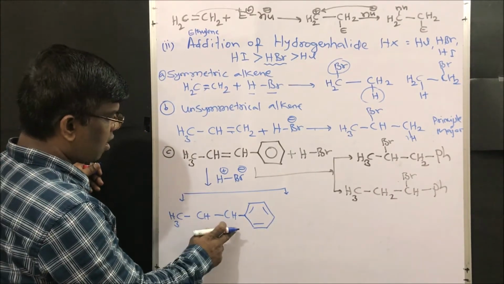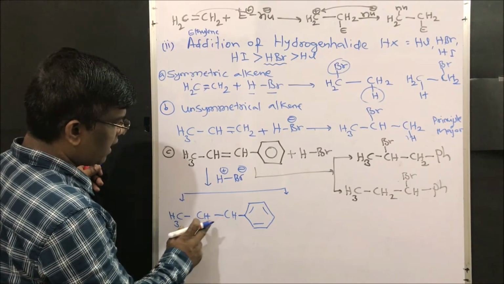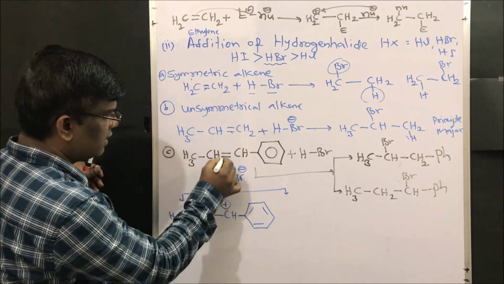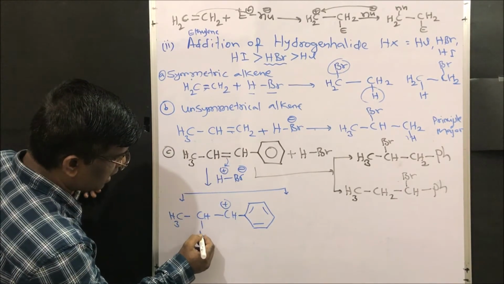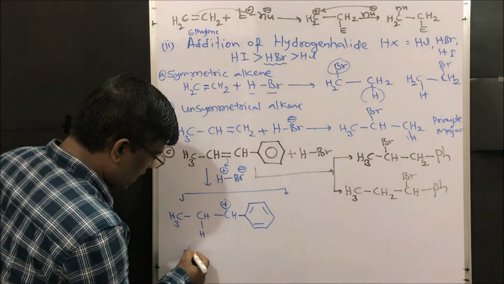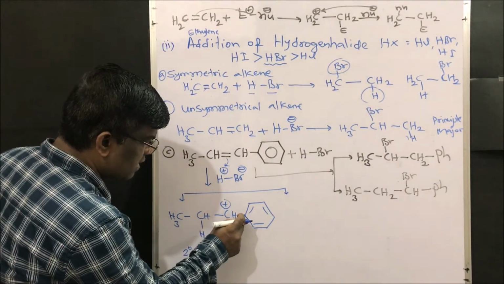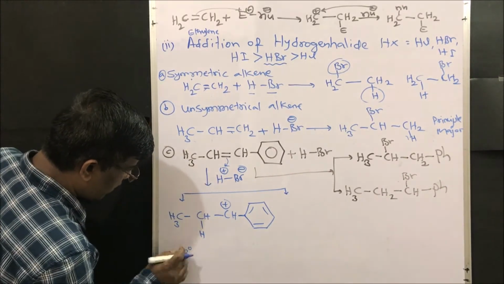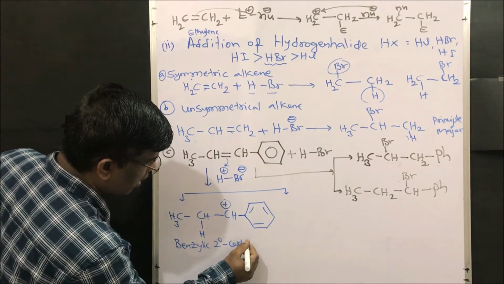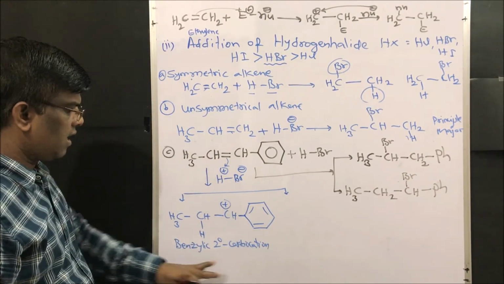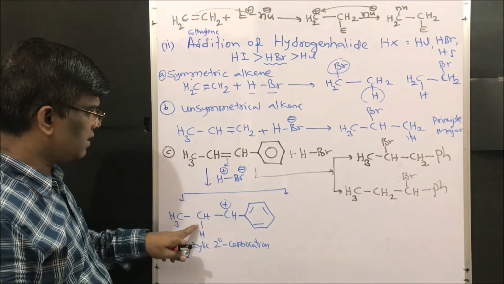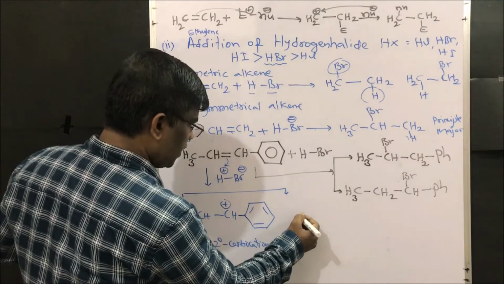This is the compound where a carbocation can be formed. First, let us take this is going to be attached to here, right? What is the carbocation here? This is secondary. Before that it is benzylic, very, very important friends. So a benzylic secondary carbocation is formed if hydrogen adds to this carbon.